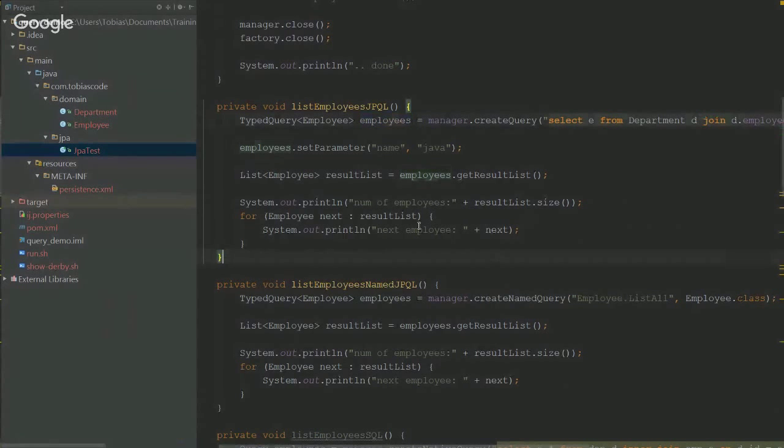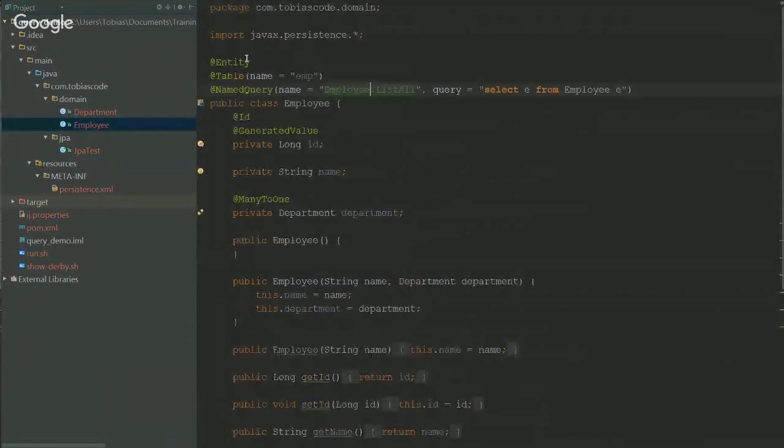Just looking at what that looks like. If I go to my Employee class here, you can see I've got a named query on top of it. I've given it a name, Employee.listAll. This is one of the conventions you can follow. Instead of just saying the name is list_all, because there might be a few list_all queries in the same persistence unit, you can say the type of class I'm going to be returning, Employee.listAll. You can maybe call it Hungarian notation. I call it convention.